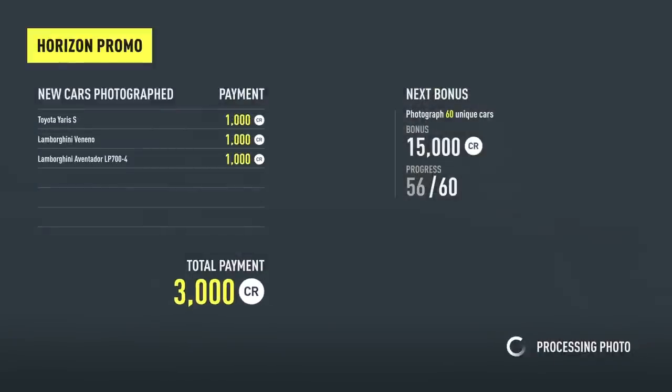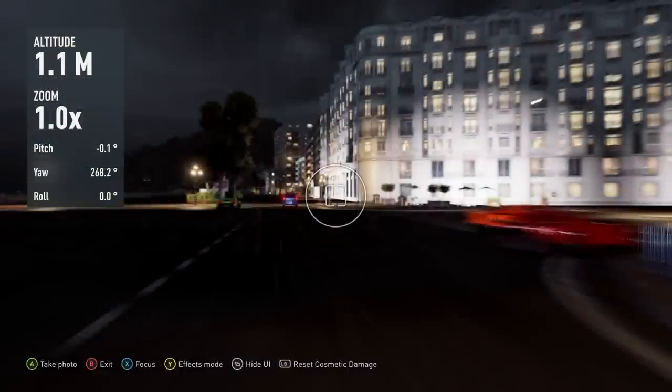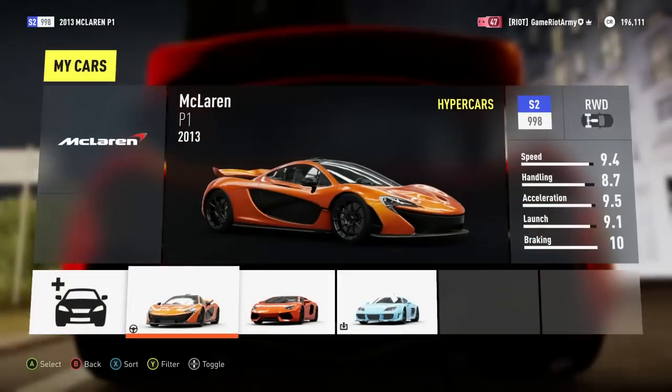Oh, yes. Oh, look at these cars. So I'll get four more and I'll get a 15,000 bonus credit thing. Yay! I like it. Oh, shit, the race is here. I'm straight past it. There we go.